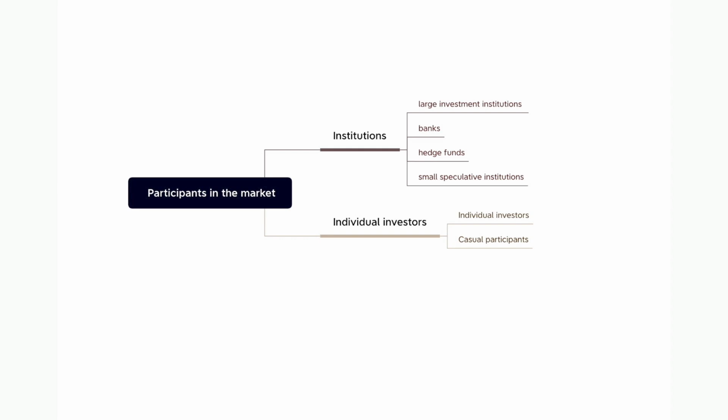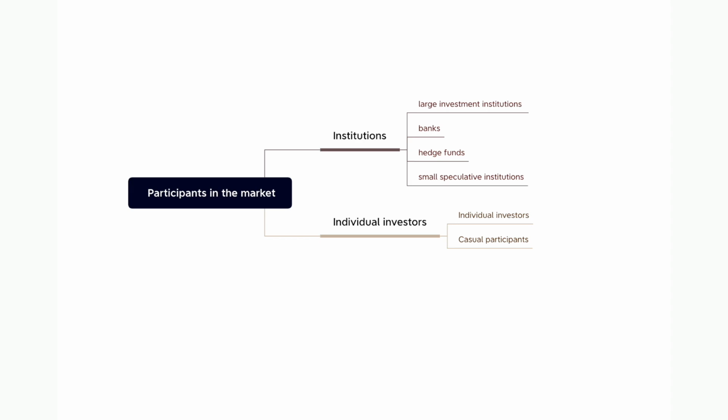Some markets are dominated by retail investors and some by institutions. Let's take the traditional large-scale investment market as an example, where both bulls and bears fully play. The participants include large investment institutions, banks, hedge funds, and small speculative institutions. Although they are all institutional participants, they participate in the market in different ways. Large investment institutions are so large that their entries and exits directly affect price trends. So they tend to operate conservatively, holding positions for the long term in pursuit of annual returns.